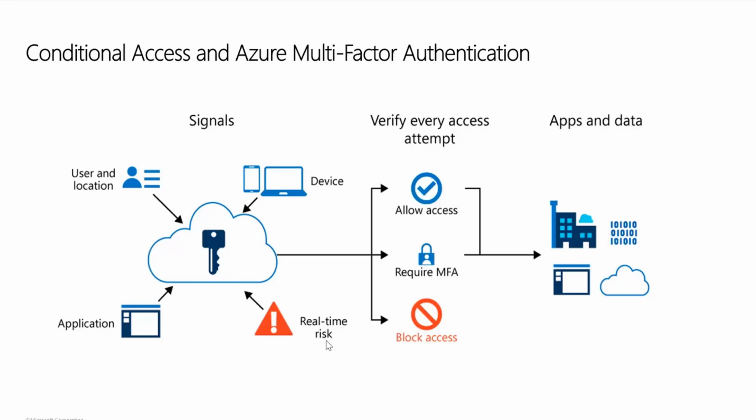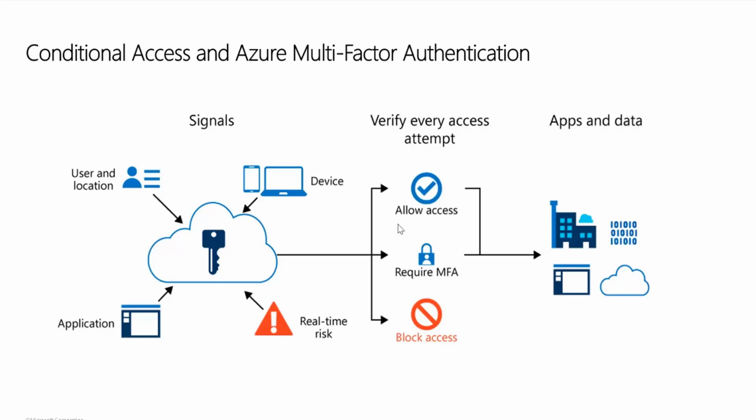Let's say a user is signing in from India and within 15 minutes the same sign-in happens for the user from another country, for example France or Germany. That is not technically possible, as you cannot travel from India to Germany in 15 minutes. So that raises some flags. Those are real-time flags that will be reported by Identity Protection and sent to conditional access, so we can enforce that policy. Whenever that real-time risk happens, it will trigger a conditional access policy.